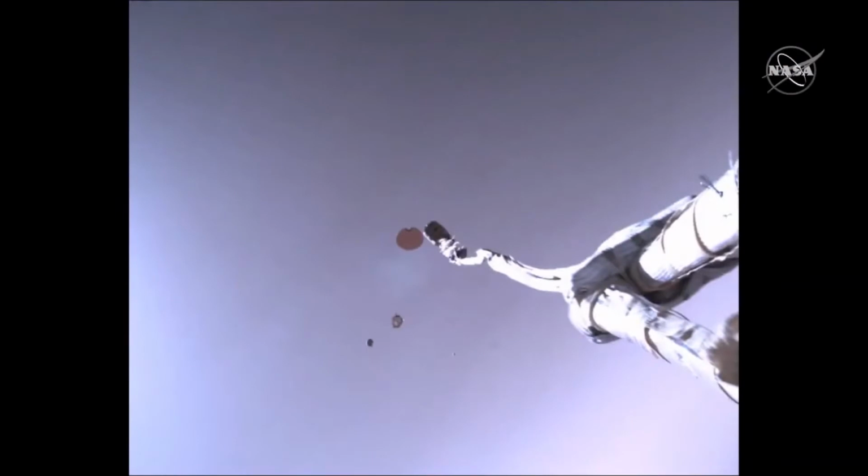Okay, here you can see the pack getting pushed out of there. You can see the pack right in the middle as it's being pushed, and the parachute lid, that circle to the left of the pack, was on top of the pack. It was there to protect the parachute during entry. It's got some thermal protection system material on it to keep the parachute nice and cool and protected. And the pack is used to push that lid right off the vehicle, given that cannon force.